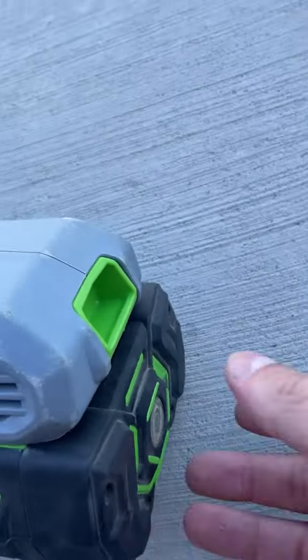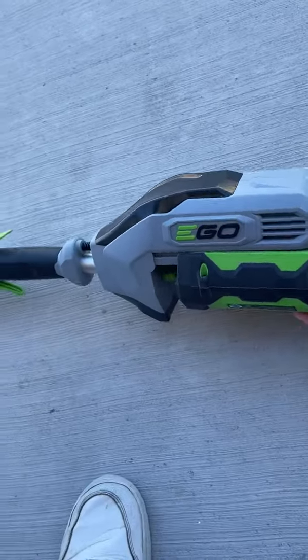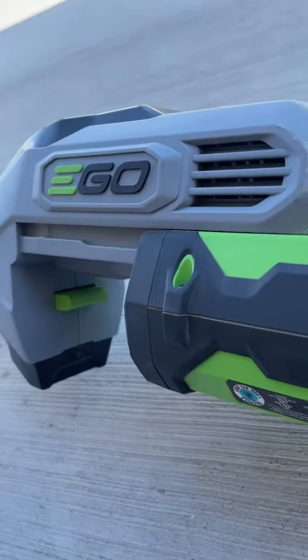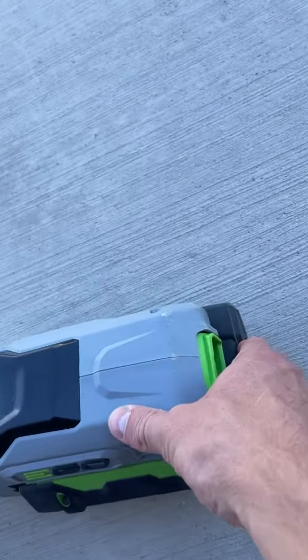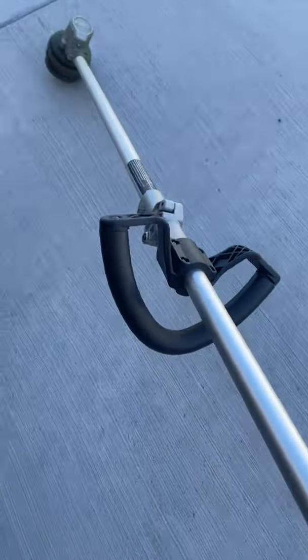The back portion is where you're going to be putting the battery. How that works — if you want to take the battery out, you push this down and it kind of ejects the battery, which is really nice. Some other e-trimmers, when you push that button you still have to do this awkward yank to get it out. This one, you push it down and it comes right out. Then you slide it on the channel, line it up, push it on, and it locks in place — you can see it just turns green. Battery's ready to rock and roll.